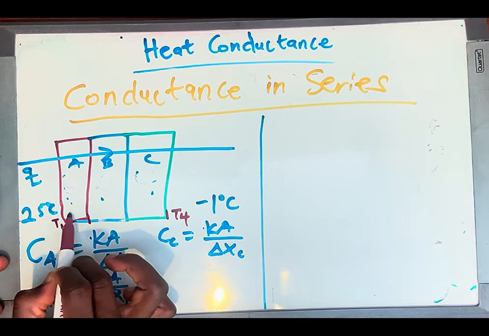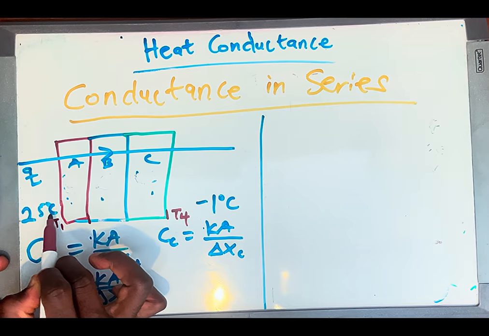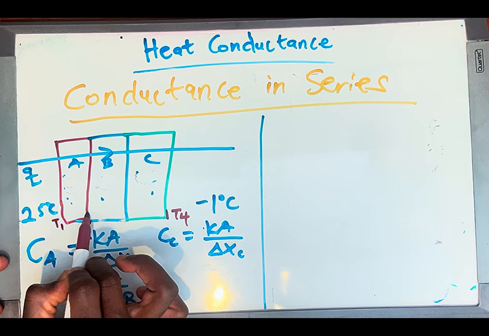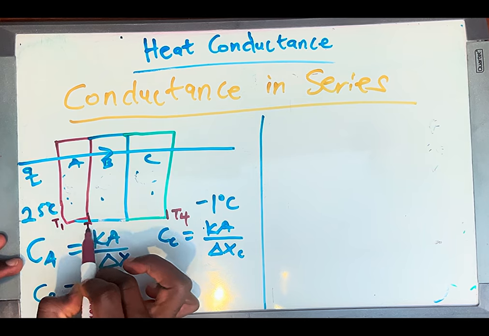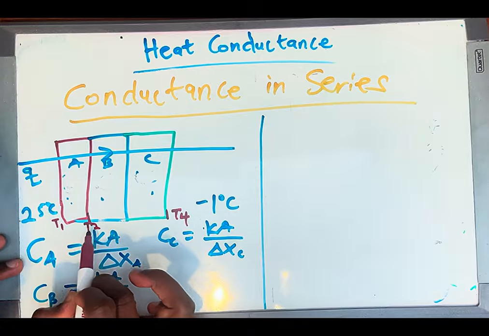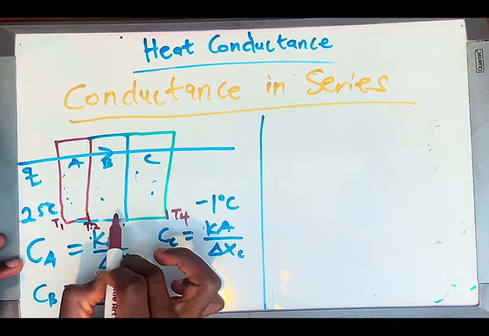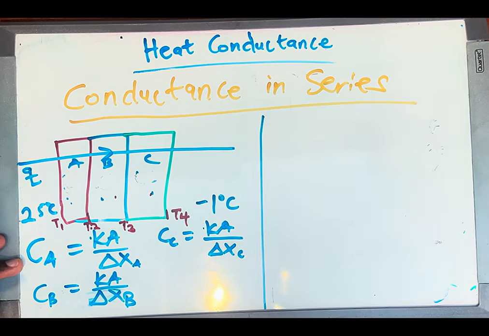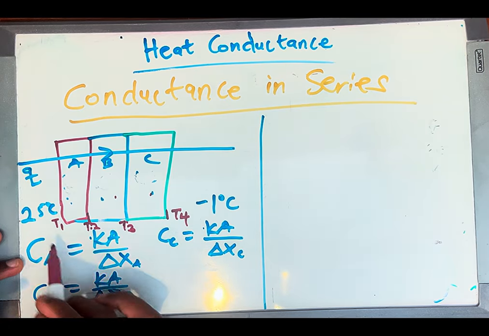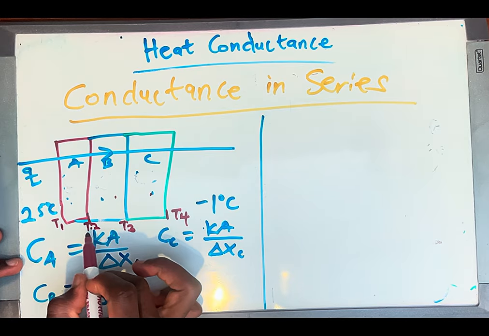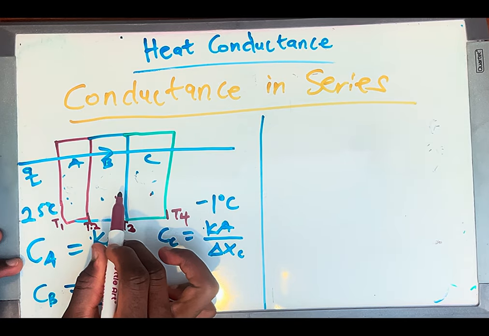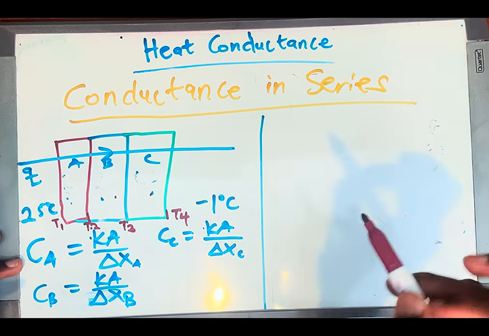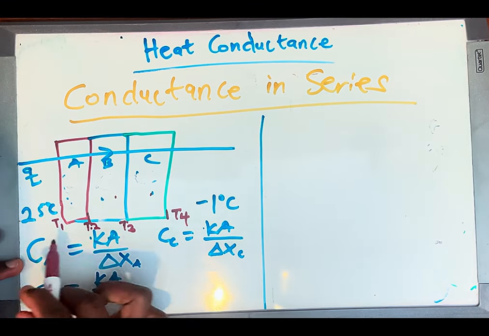When the heat flows through the first material, from the inside of the room to the interface of the first material and then the second material, we will have another temperature here, which is T2. And then from here to here, the interface of the second material and then the third material, we will have another temperature, which is T3. So we have four different temperatures. The first one is the one inside the room. The second one is between the first material and the second material. The third one is between the second material and the third material. And the last temperature is the one outside the house. So there will be different temperatures.